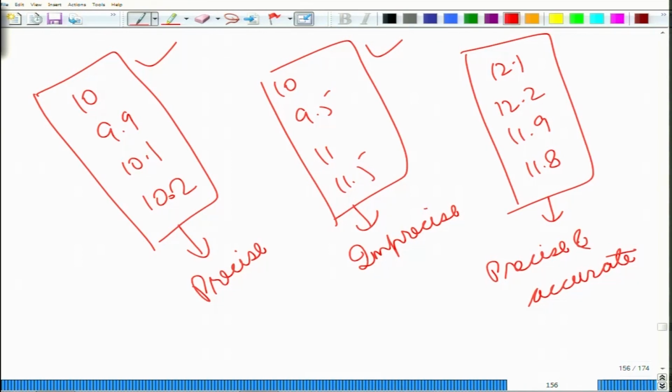So, when we are talking about population parameters, what we are asking is how close is your value to the actual value that is out there in the field. Suppose there are 1000 individuals and suppose your measurement is giving you not 1000 individuals, but only 500 individuals, then we will say that the measurements are not accurate. But if you are having 1000 individuals and you are able to say by your method that you have say 1005 individuals, so your method is much more accurate than compared to the other method.